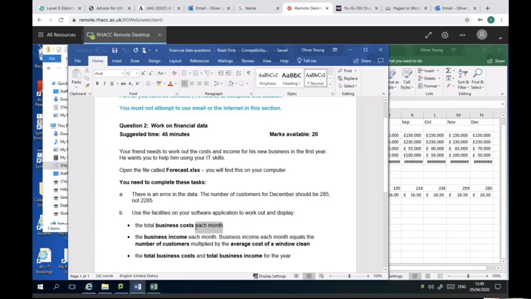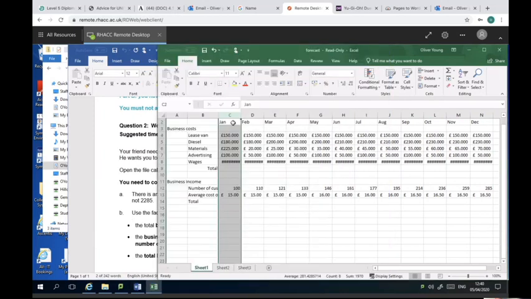So what does that mean? That means each month, January, February, March, up to December. So we need to calculate the total for each month, the total cost for each of those months.